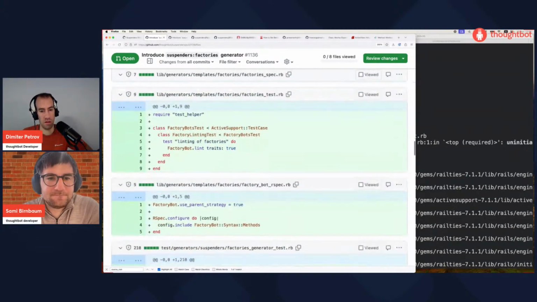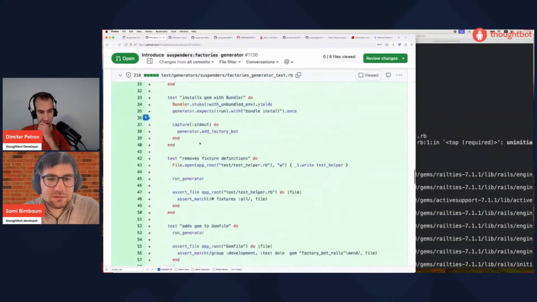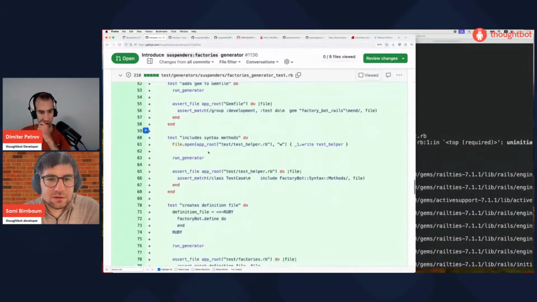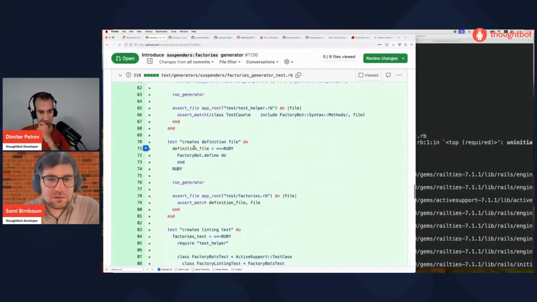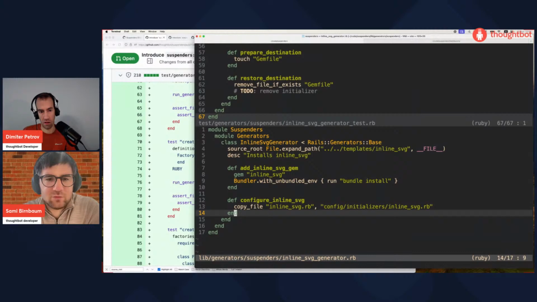So then, in the generator test, what does it do? Creates a definition file. It's doing something very similar to our test, isn't it? Yeah, it seems almost the same.